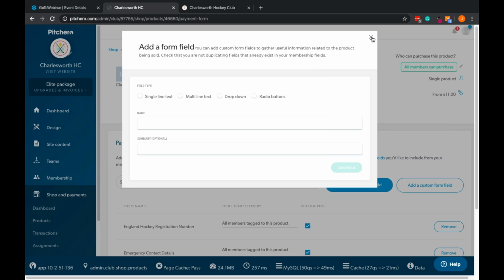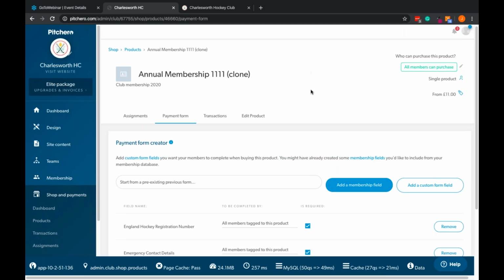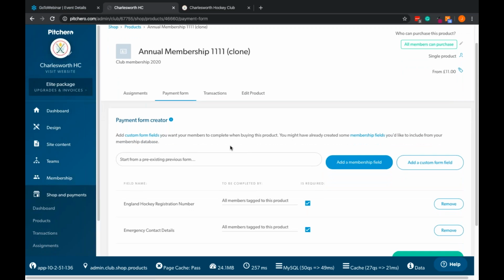One thing Joe didn't say, all the information that's in there can be exported. It can be exported onto an Excel spreadsheet or a CSV file, depending on what you're using. So all the information is there if you need it as well. So that's what we've done. We've cloned a product. That's all good to go for next season.